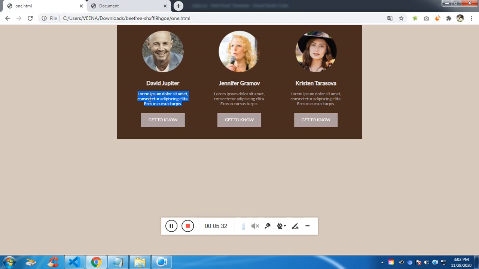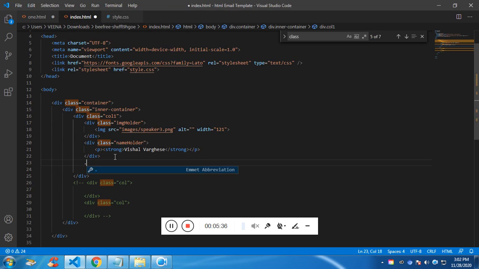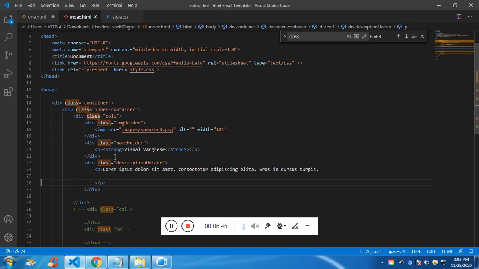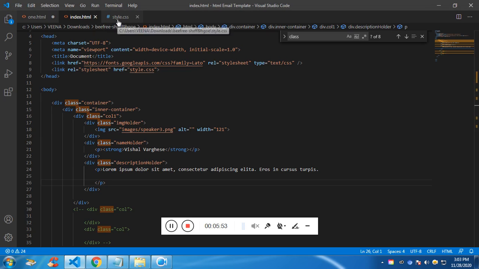Now let's work on this text. We'll give this as description holder. So if you see the output, let's work on the description holder.